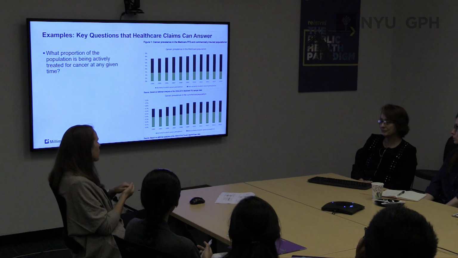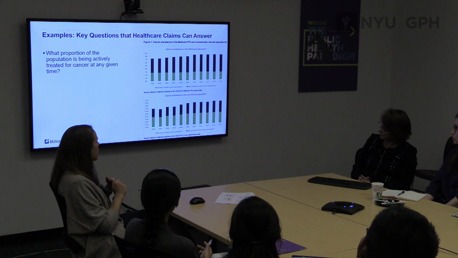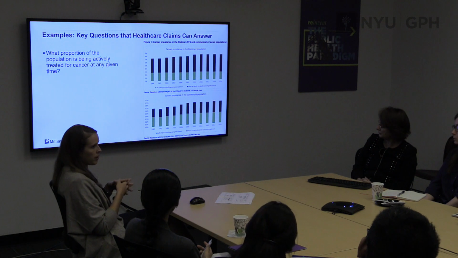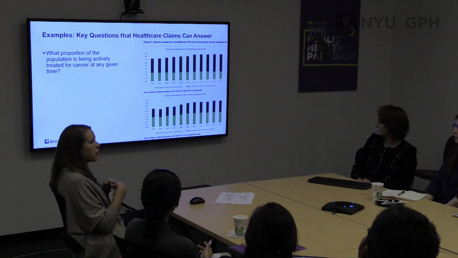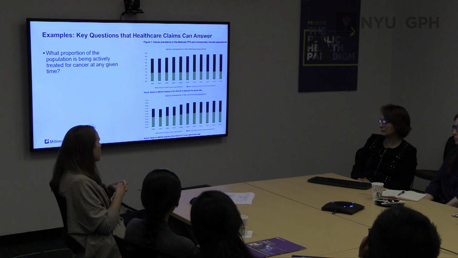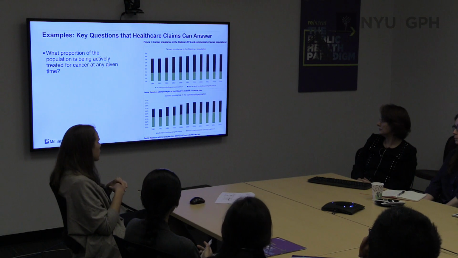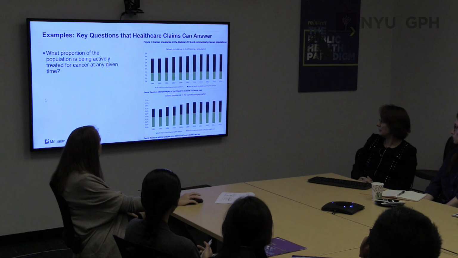And the bottom is just a commercial population, so really what you're seeing is far fewer people in that population. Commercially insured is what that means. So typically that would be younger people who have employer-focused insurance or something like that. Their percentages are much lower in terms of who has cancer because cancer is age-related.